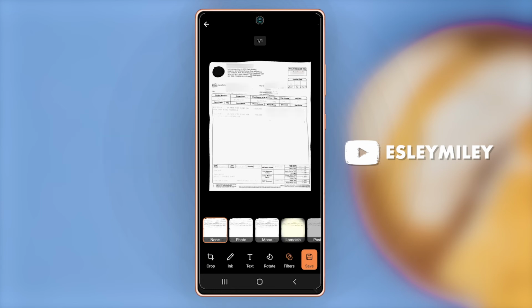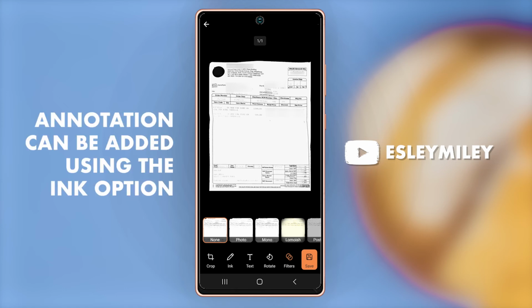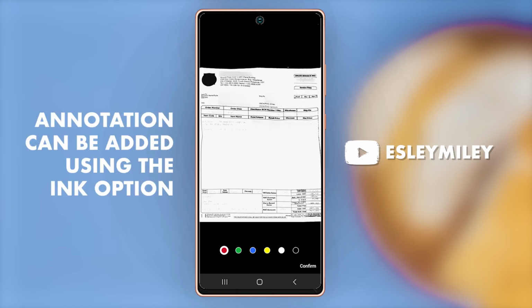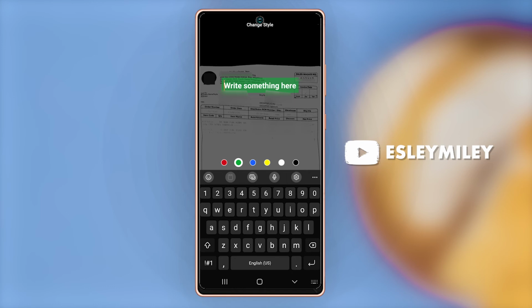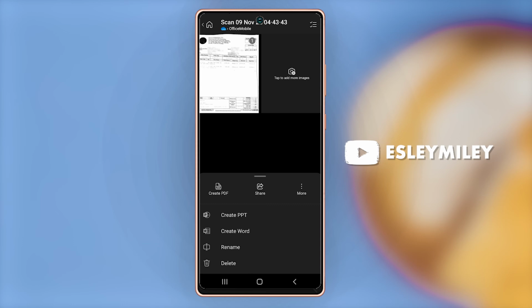All in all, some of the other things I could do is crop the page more, rotate it further, or type additional text on there. I could also add annotations to image scans and PDF files using the ink option at the bottom of the screen. Annotation is always nice to have, and so I could go over here and add more information to this file. If we go back to the document, and if I select the text option, you will see this screen instead.